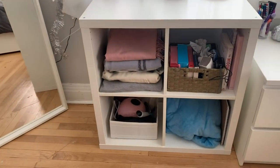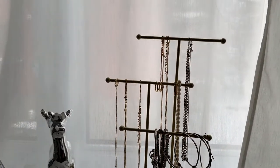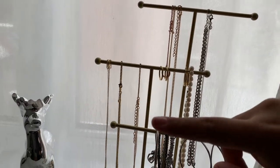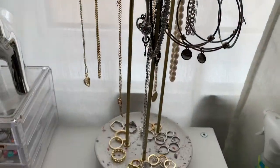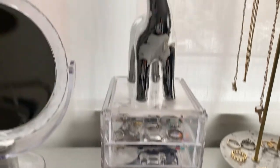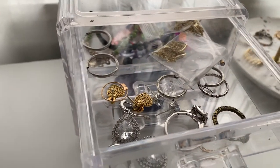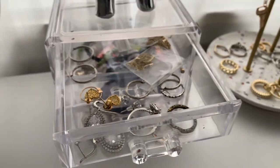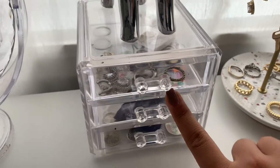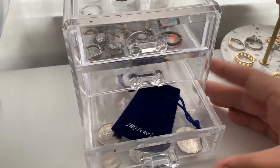Then next to my nightstand, we just have this shelf unit — also from Ikea. On the top, we just have my jewelry stand, and it just holds some earrings, rings, bracelets, necklaces, and some more earrings. So next to my jewelry stand, we just come to this cubicle three drawer unit. On it, I just have this little reindeer — I thought it was really, really cute. And then inside, this is just earrings, rings, extra necklaces, all that jazz I keep in this drawer. And then in this drawer, I'll just keep my bracelets — bracelets that I get from my cousin or family members. And then here I just have extra coins and an extra jewelry bag — kind of like a junk drawer.